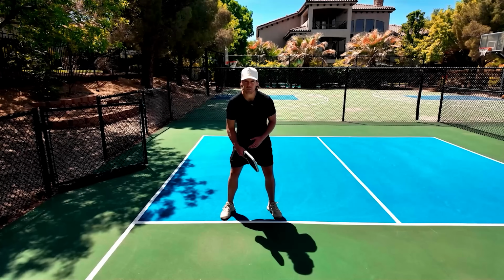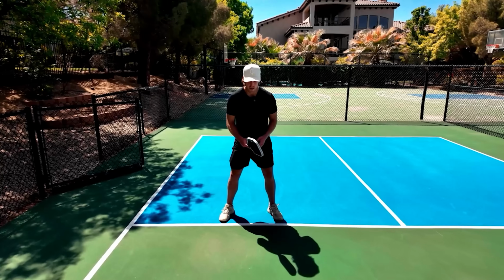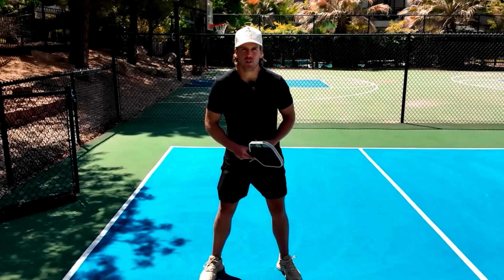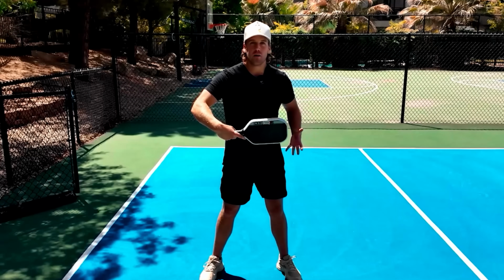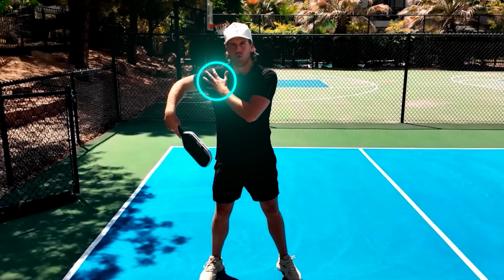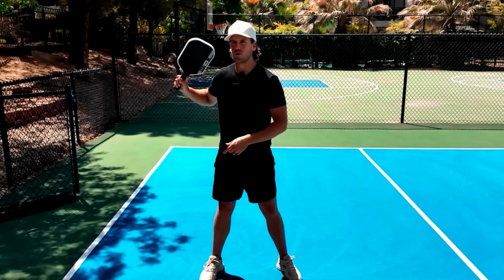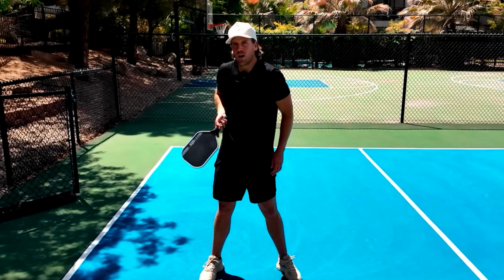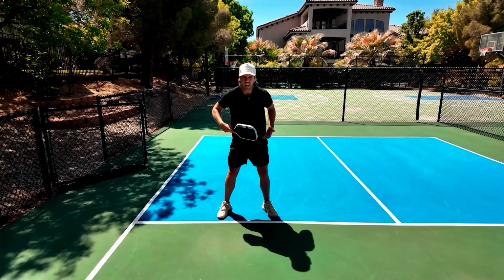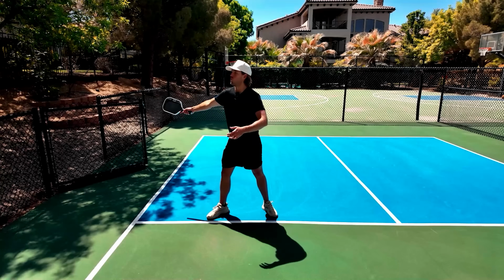So if I'm anticipating a speed up, my paddle is relatively low, meaning it's down here at about waist level, and then I'm rolling those shoulders forward to get that paddle face even further down. And I'm focused on trying to counter with a backhand with anything that comes to my body and anything that comes to my right hip. If it comes to my right shoulder, obviously this is only for righty players, I'm gonna be hitting a forehand because I can hit downwards on the ball from this position. Whereas if I hit a forehand from this position, notice my paddle face is now pointed upwards. So I'm trying to counter on that backhand side as much as possible until it comes to the forehand shoulder or it's way over there.